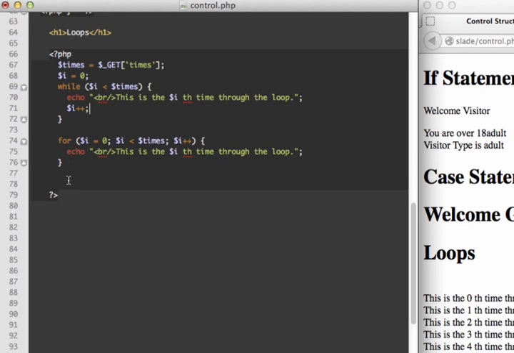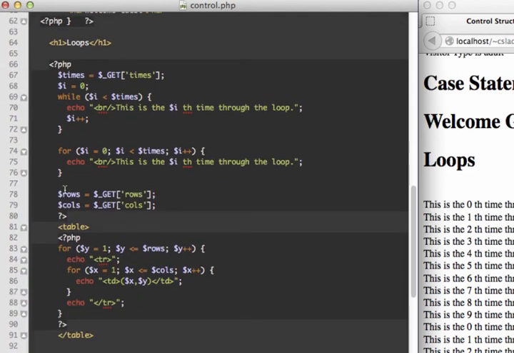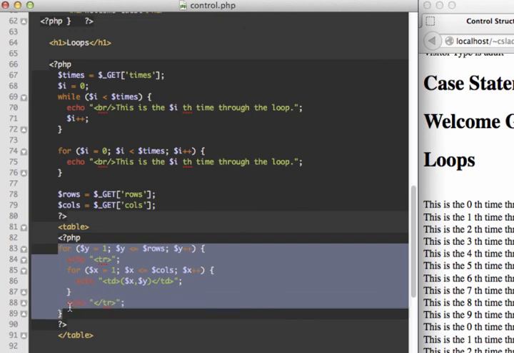Okay, and one thing I'll show using nested loops is how you can use nested loops to create a table on your page. So I'll snap my fingers and have this automatically appear. So this is the table that I've added in. As you can tell, I get 2 more variables from the query string: how many rows and how many columns we want. We exit out of PHP mode and into HTML mode, so I can put some HTML in. So I start a table and I end a table, and then here I have nested for loops.